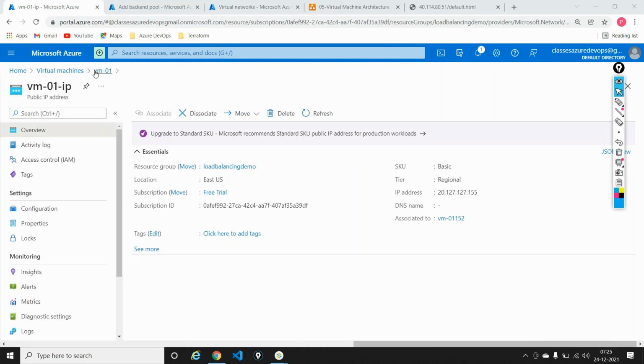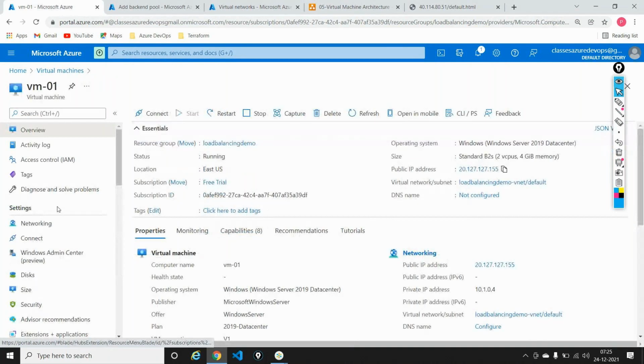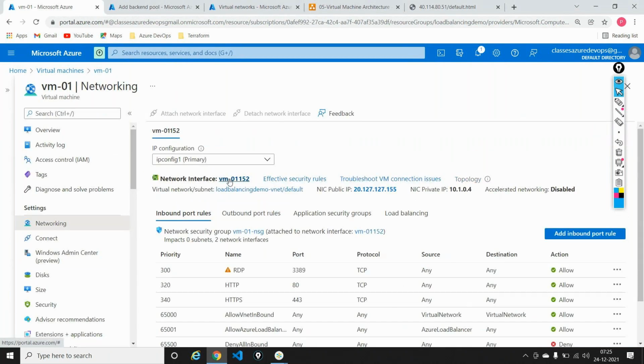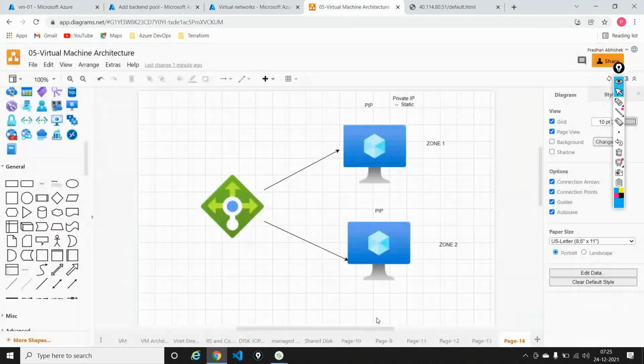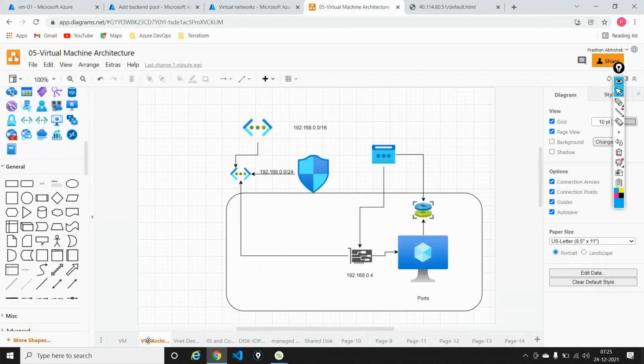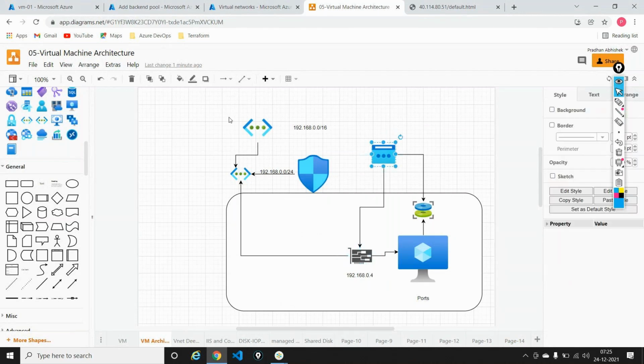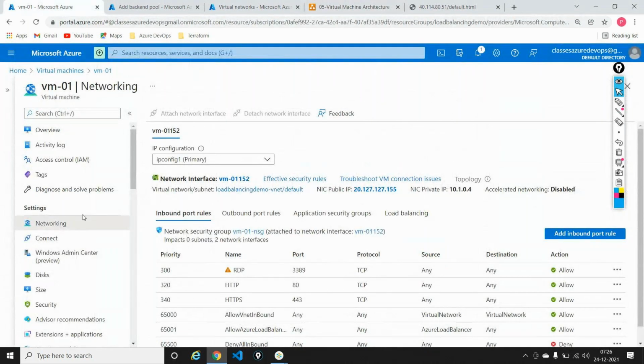So I'll go back into my virtual machine service, go into the networking of the virtual machine service, and I'll go into the NIC card of this particular virtual machine, because the NIC card is the resource which will have both the public and the private IP associated. That's what we understood, right? That's what we said, because if you look at the virtual machine architecture, the NIC card will be associated with the public IP. It will also be associated with the private IP that is coming from the subnet. So both of the assignments are on the NIC card level. That's the reason I'm going into the networking and I'm hitting the NIC card of virtual machine 1.